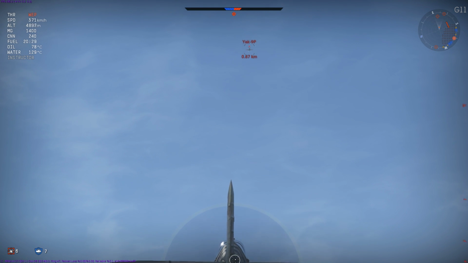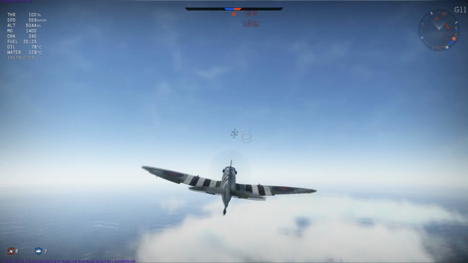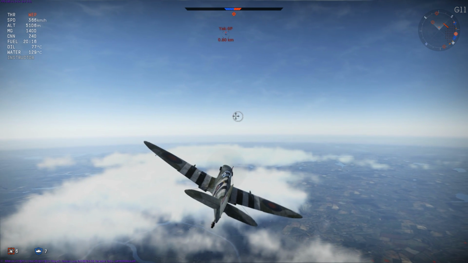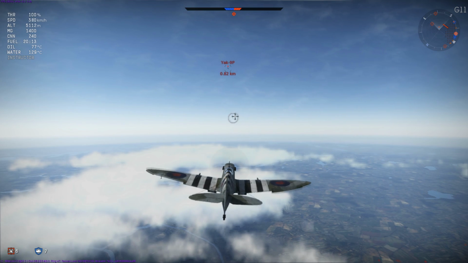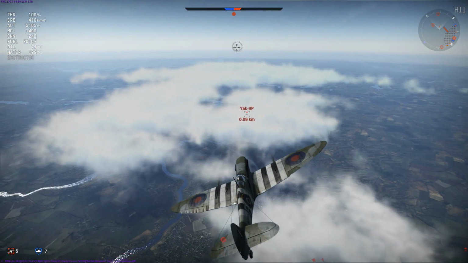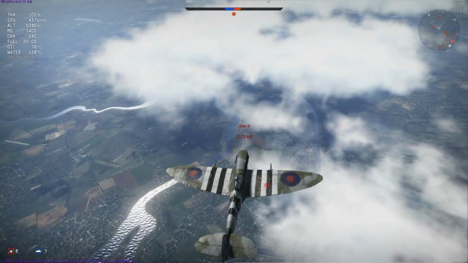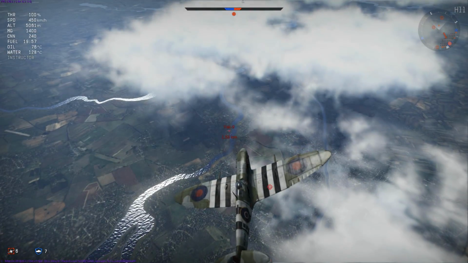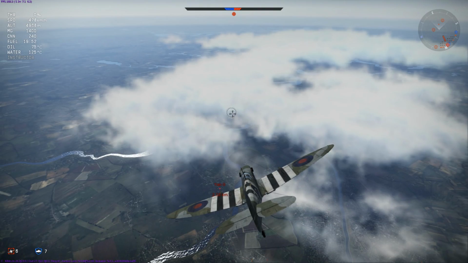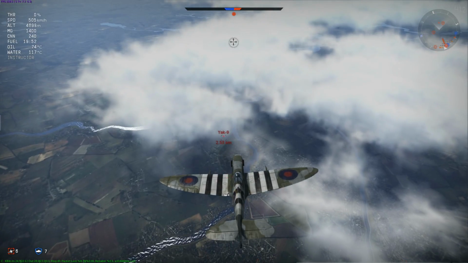Okay, we're going to close the distance. They're turning. And dropping altitude again. Okay, now we have the altitude advantage. Right, they're heading back towards their airfield. Okay, let's be relentless. All we've got to do is maintain a good position. We've achieved half the objective, now we've just got to get the kill.